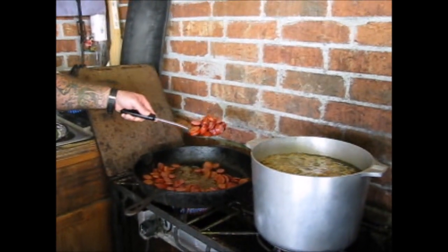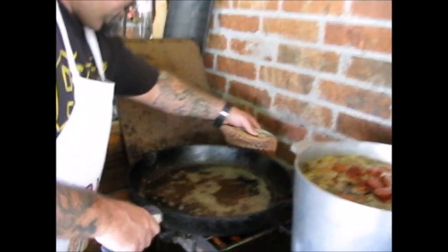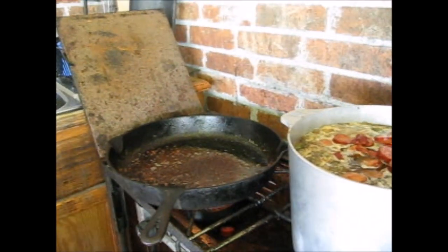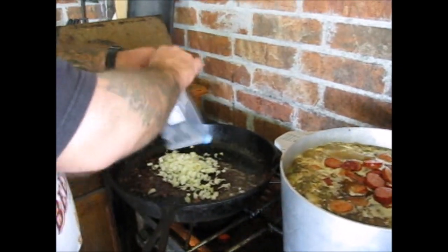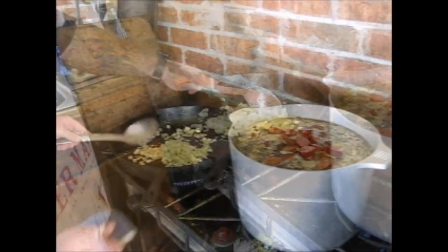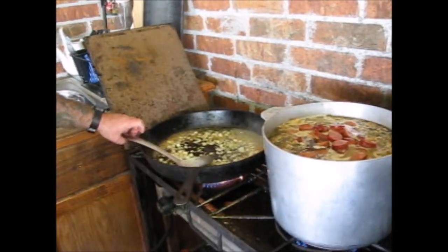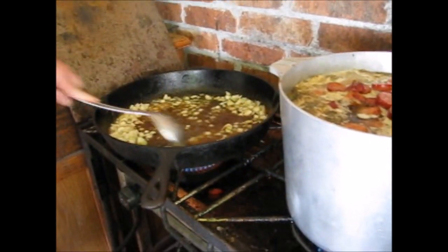I got the chicken where I want it. I'm going to take the chicken out and go straight into the pot — I've rendered all that fat off the chicken and all the juices. Now I'm going to take my sausage, put it in the same pan, and fry my sausage down. When my sausage is done I'll transfer it over to the gumbo. You see this leftover grease? I'm going to dump some of this grease, then put it back on the fire. You see all that brown on the bottom? We call that 'nana' down here.